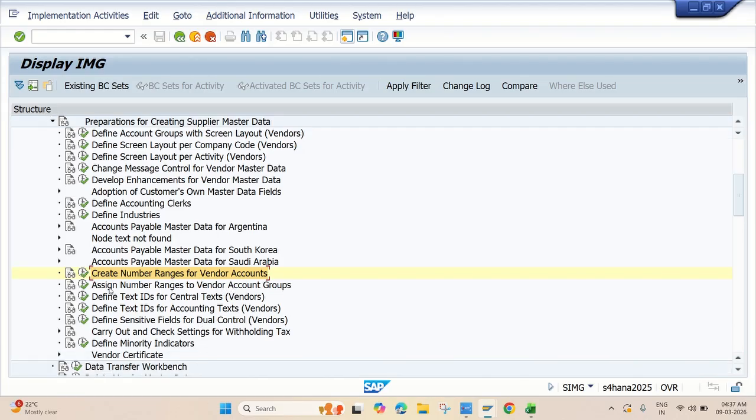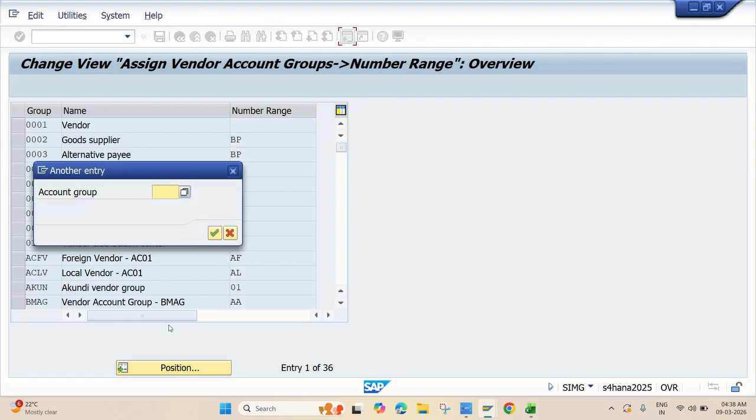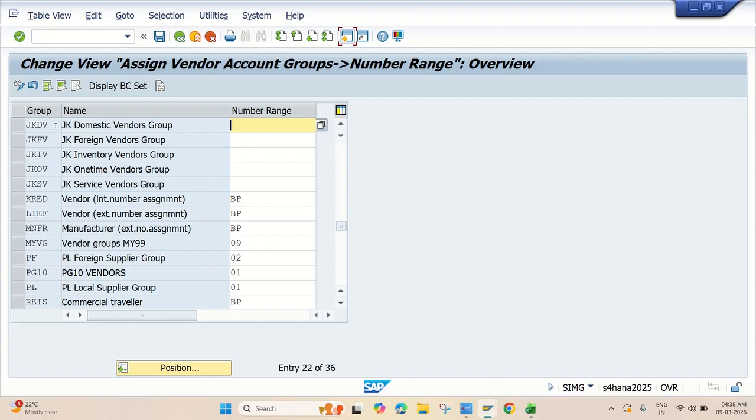So what are 5 groups we have created? Vendor accounts JKDV, JKFV for foreign vendors, JKIV inventory, JKOV one time vendor, JKSV service vendors. So these are all 5 vendor account groups.